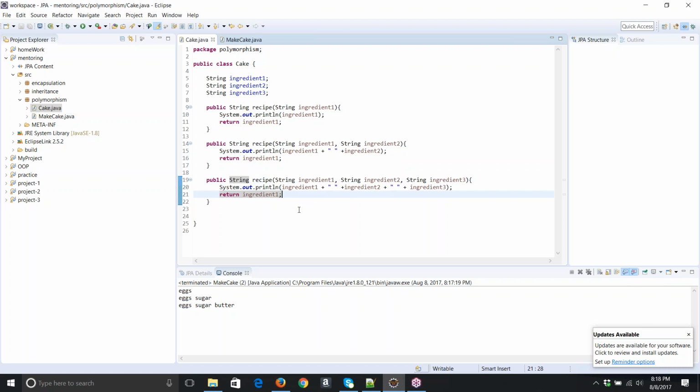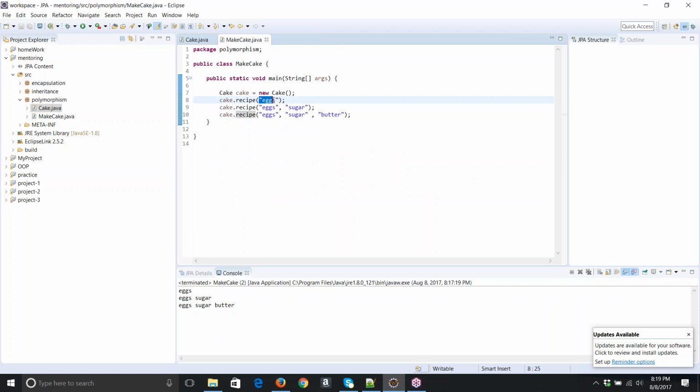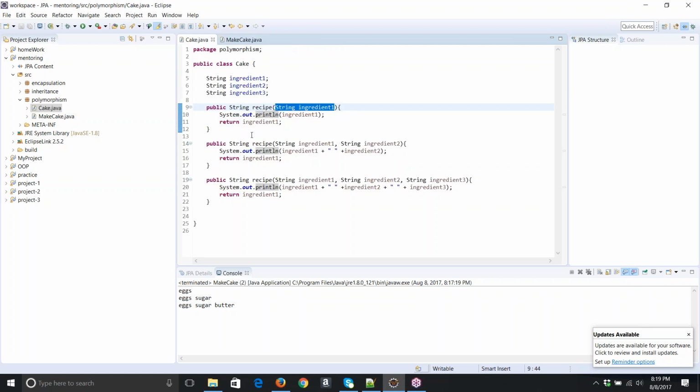So actually, this is what we call method overloading. This is one type of polymorphism. Method overloading means that we have many methods with the same name but different signatures or different arguments. So this is how Java knows which one of the methods to call. It looks at the arguments that we pass, and then compares them to the methods in order to find which one it has to call, even though they have the same name, but they are different through the signature and the arguments that we passed.